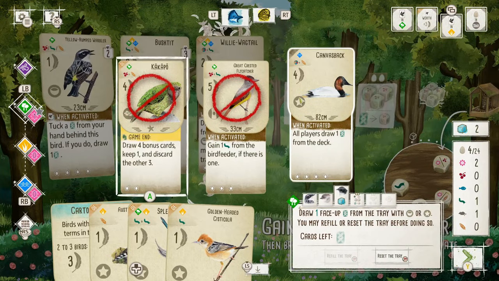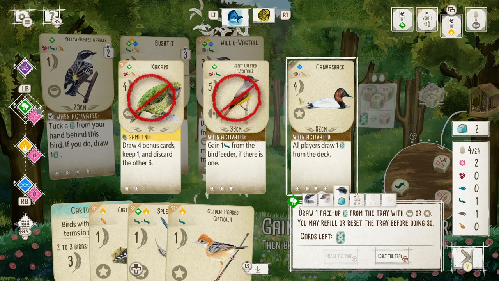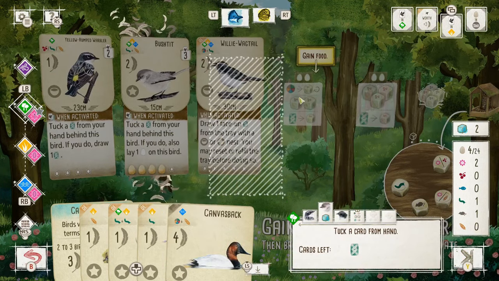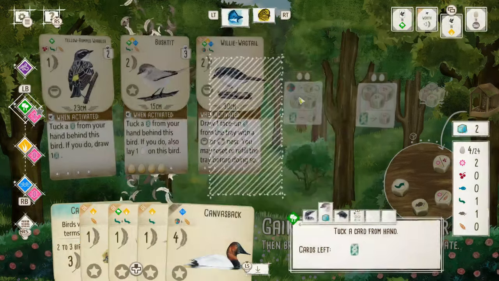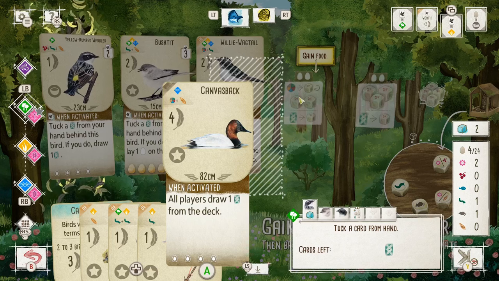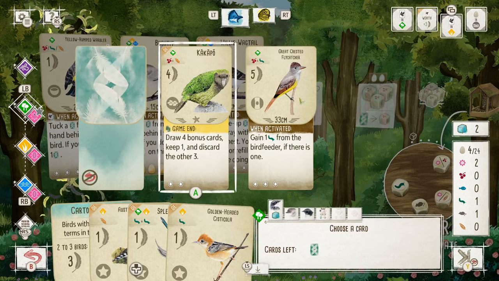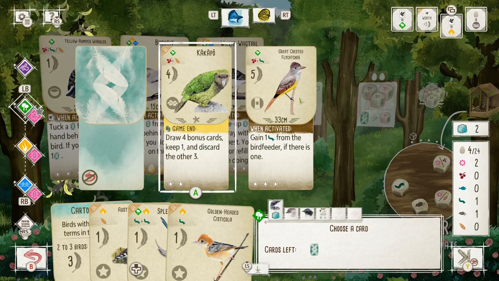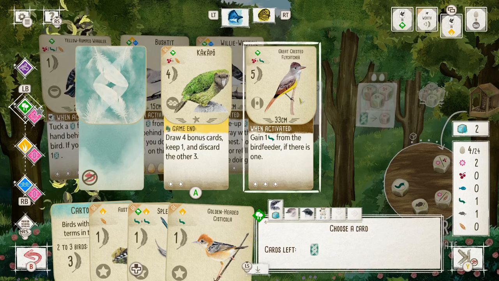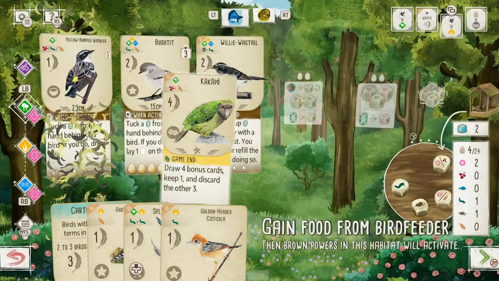Wait. Oh, no. I meant to do that. That's fine. I'm just gonna skip it. Oh, I guess I can... This one I didn't want. I got confused. Oh, I can choose a card. Draw 4 bonus cards, keep 1. That ain't a bad one to have if I get the chance to plant it.